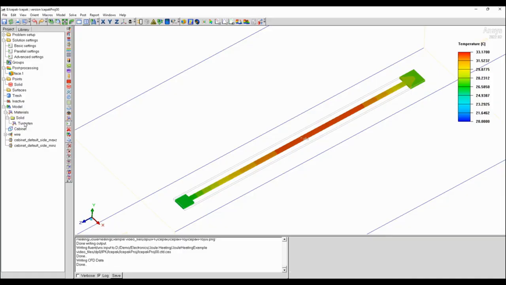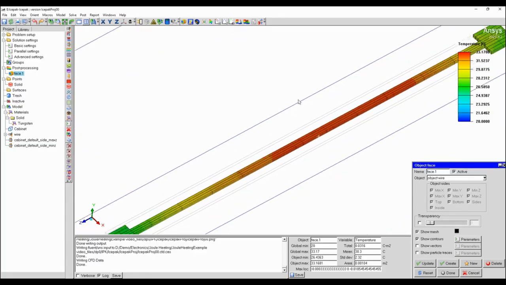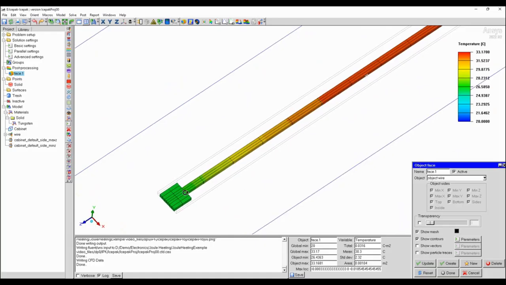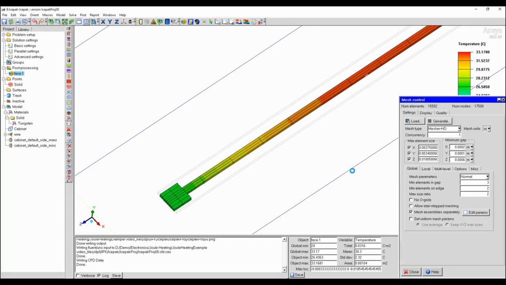No, we did define tungsten. Okay, so it's probably a meshing issue, and if we plot the wire here, and we show the mesh, you notice how much coarser it is. Right? So we can go in and set some settings on the mesh.